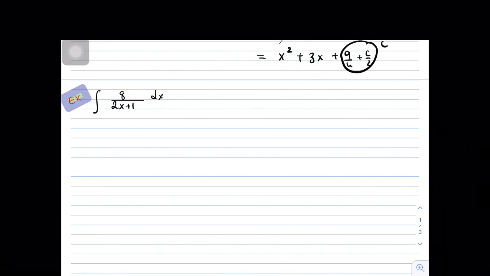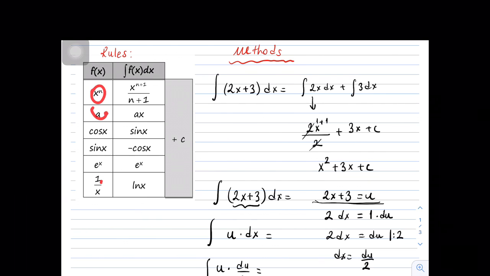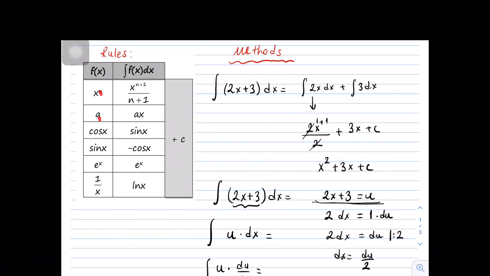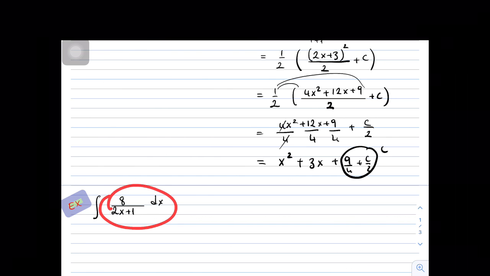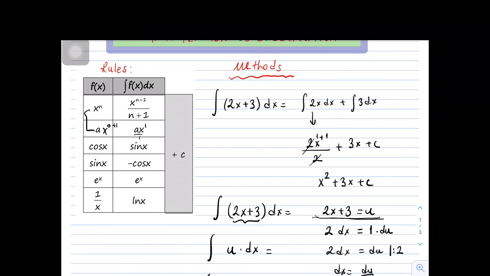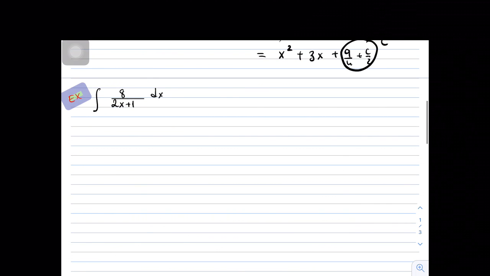Right over here, 8 divided by 2x plus 3. Actually, this is the question. I am looking at my rules here, this rule and that rule. Actually, these two rules are the same rule because there's an x to the power of 0 here. So you added 1 divided by 1 is the same thing. But now I'm looking at this question and then those rules. This question looks like which one of them? It looks like this, right? Then what I need to do, I need to bring my question to look like 1 over x or 1 over u, 1 over v, whatever. 1 over a variable.